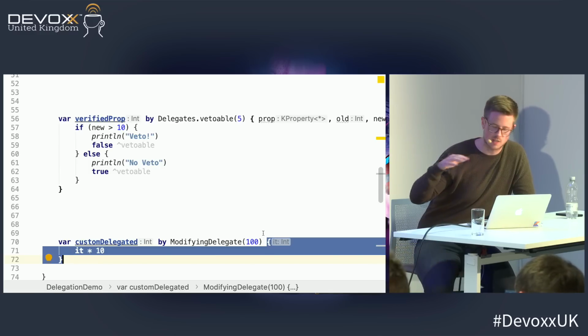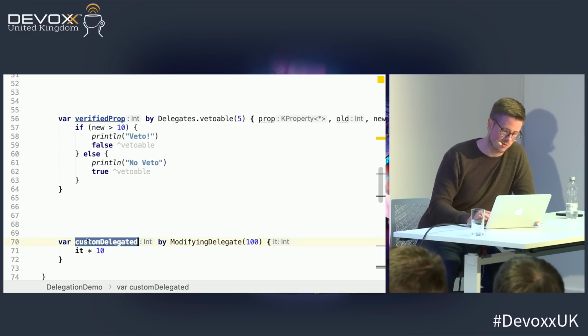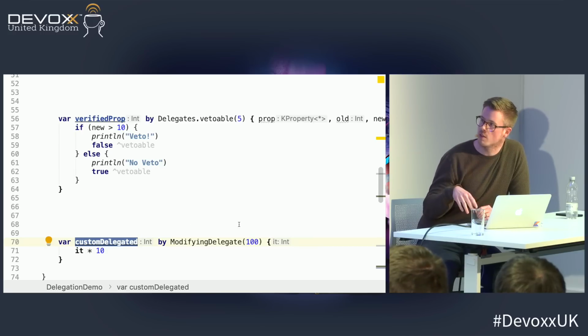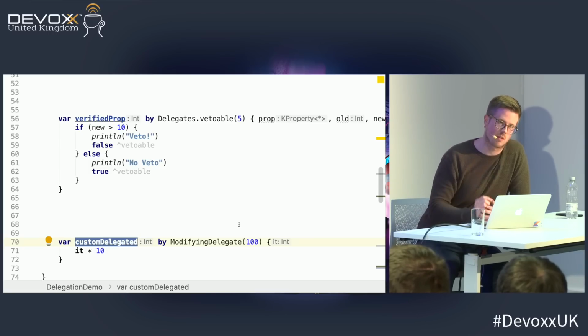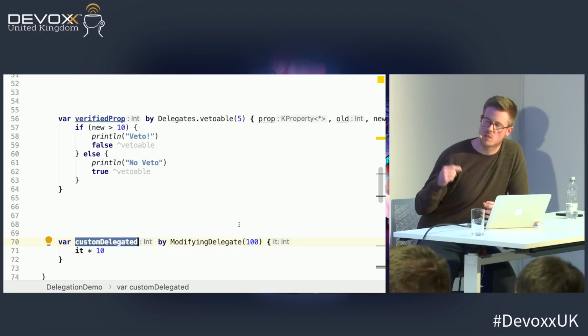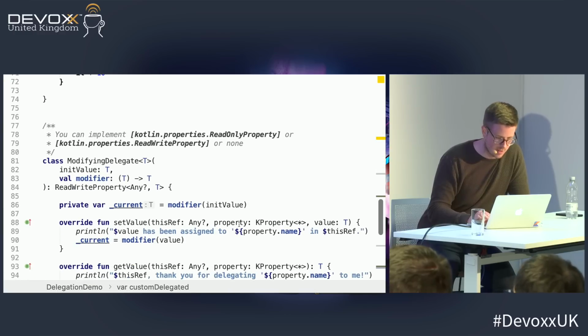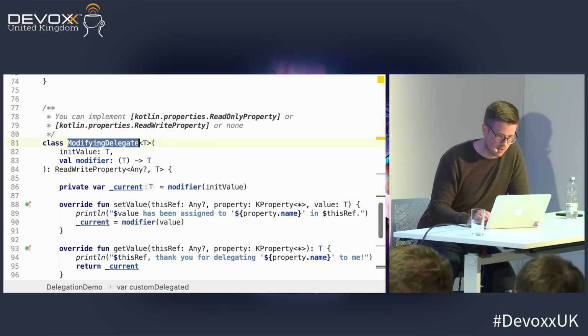This one takes a lambda, which does something with the value that is being assigned to this integer. In the initialization, what will happen is that I used 100, and it will be multiplied with 10. So the actual value of this property will initially be 1000. This doesn't make sense, but it's just an example of how delegation works.